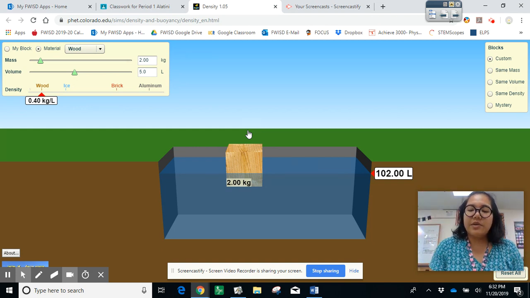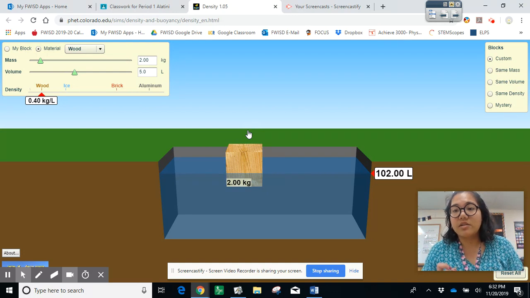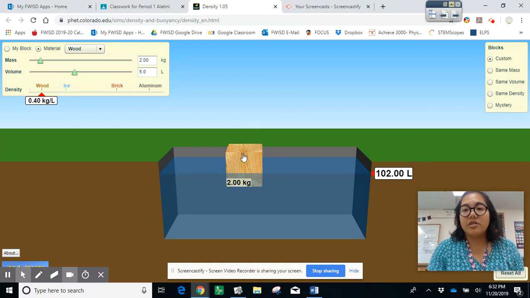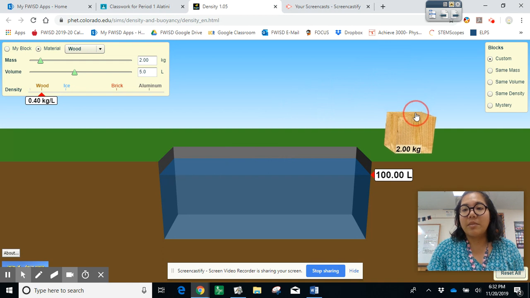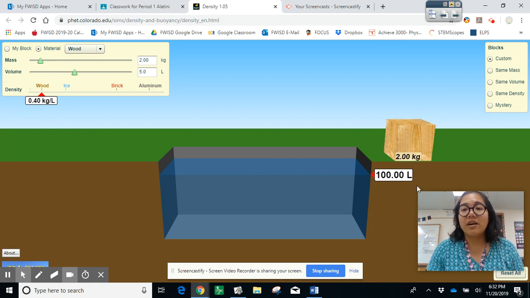Next, it says we are going to show our work in order to find our density. So first, before we can show our work, we have our mass, but we don't know our volume. So we need to check our volume. So what I'm going to do is take out my block. It's going to be sitting outside. This is my before. So remember, in order for us to find volume, we take our initial and then we have a final. Remember, we take our final minus initial. If you don't remember, look into your journal. It has it right there on that paper.